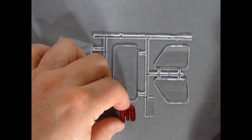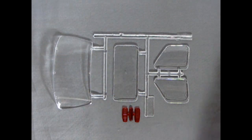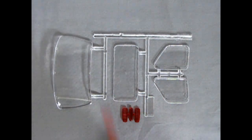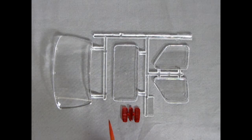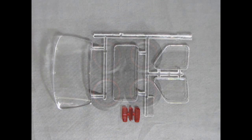Again, you have to do your research on that, which unfortunately I didn't do in this video, but still. Anyway, yeah, it looks good. These were in a bag, so again, there's no scratches on them. So have fun with your clear components.